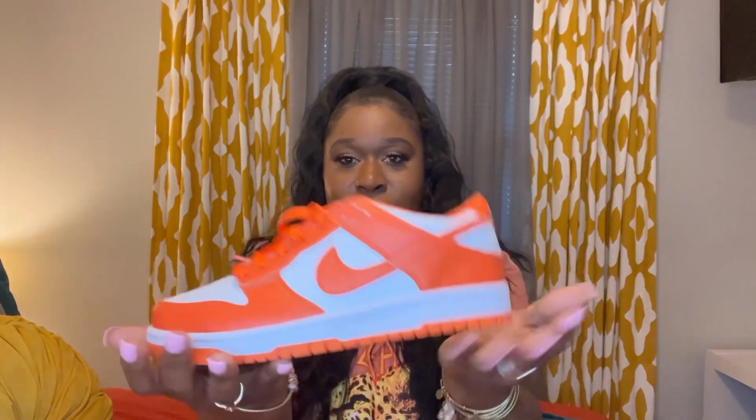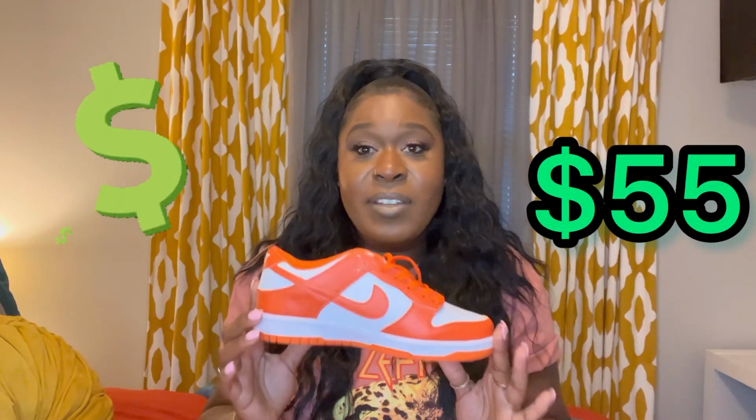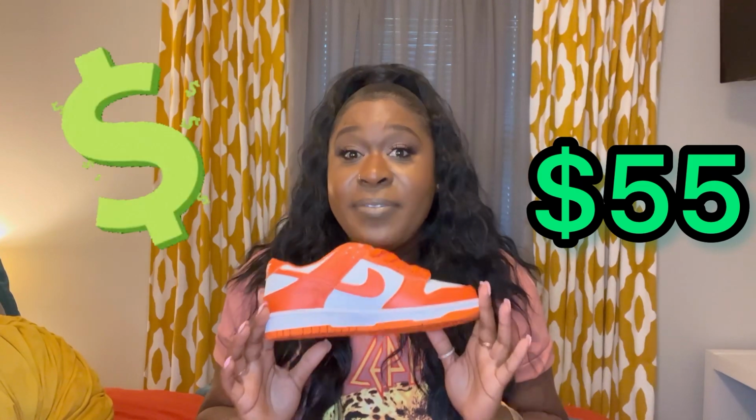So here's the shoes up close in person. So I do have some kind of complaints about them, but for $55, yes, I said $55, hey, you can't really go wrong. But yeah, I bought these shoes for $55 off of DHGate.